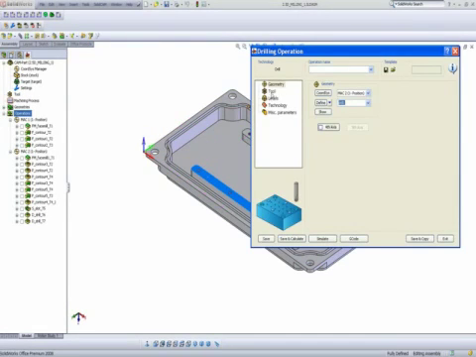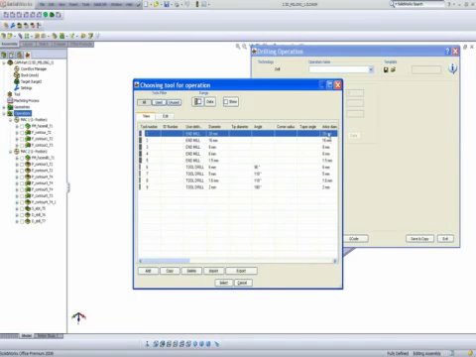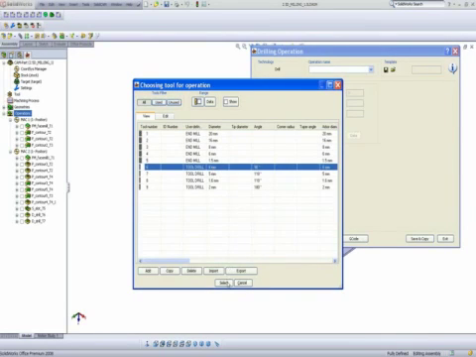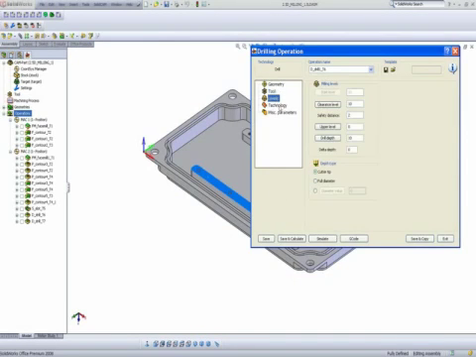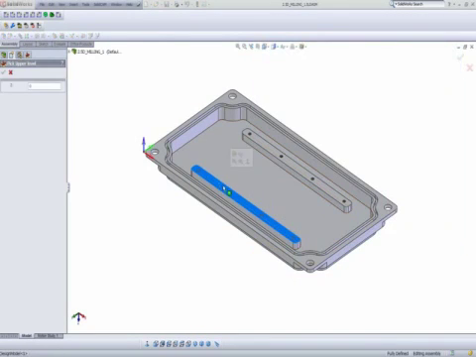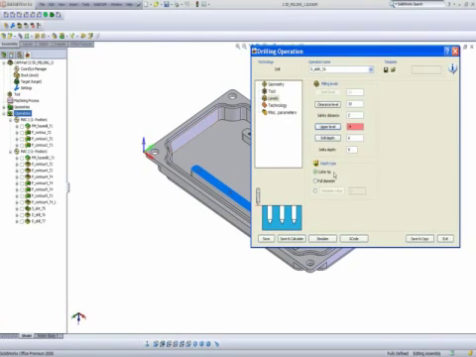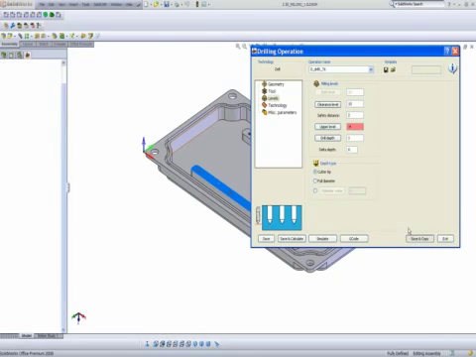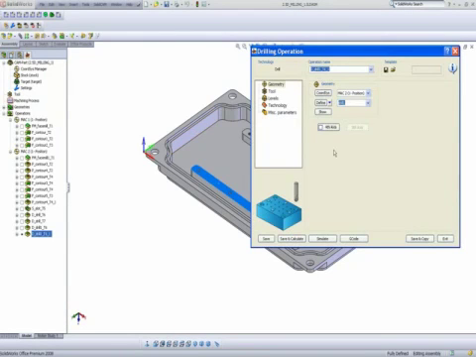The tool I'll be using again will be my spot drill of 6 millimeters. My levels, my upper level will be over here. But this time, instead of using my diameter value, I can also use a simple cutter tip option where the depth will be exactly what I tell it to go down to, and I'll tell it to go down exactly 1 millimeter. I'll simply do save and calculate and go to my next operation.